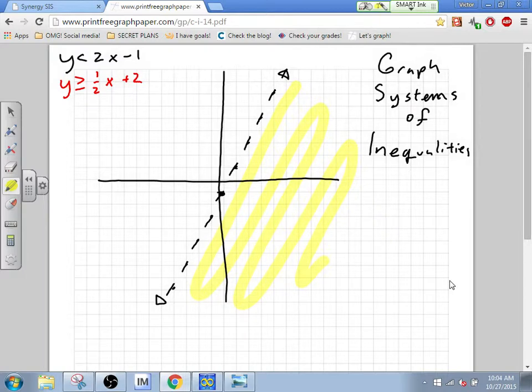Pretty basic. We got this stuff by now. But now I'm going to do the red line. Okay? I have an intercept of 2. My slope is 1/2. That means I go up 1 over 2, up 1 over 2, up 1 over 2, and then back the other way. Back 1, over 2, down 1, back 2. Boom. Solid or dashed? Solid.